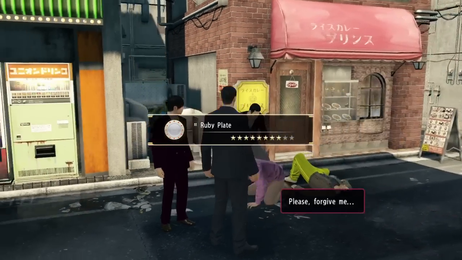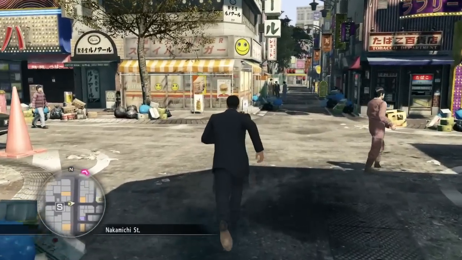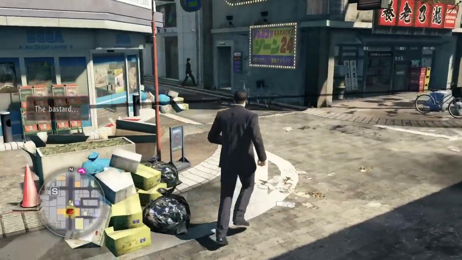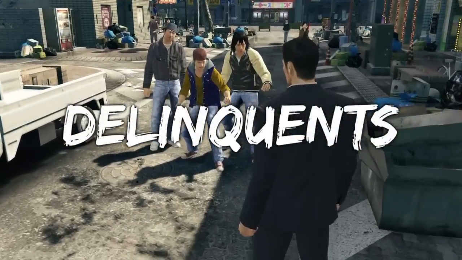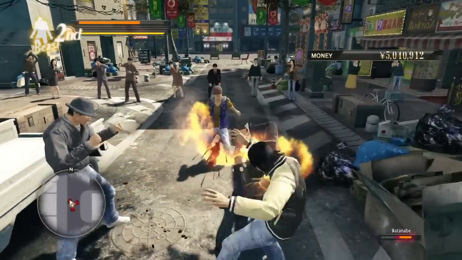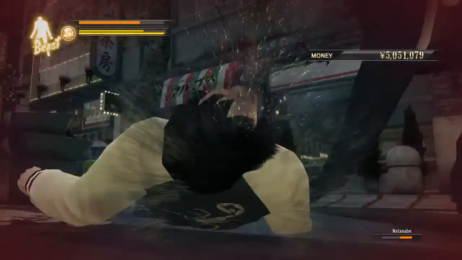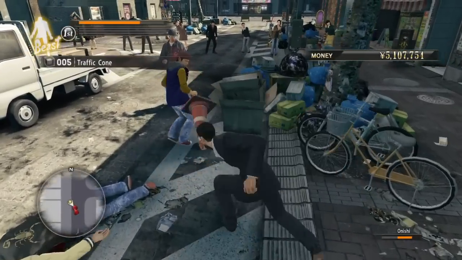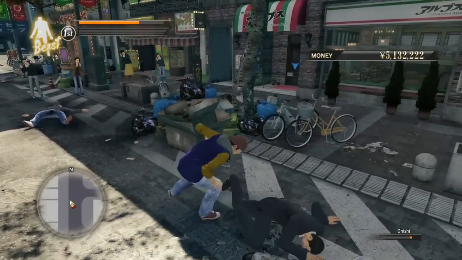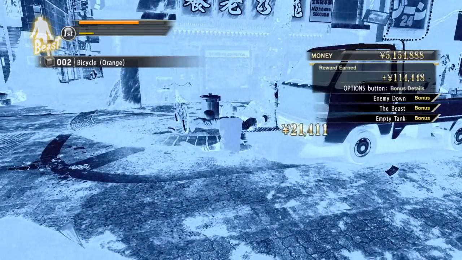He gave me a slightly battered ruby plate. Wow, it's actually really high ranked. I mean, I could sell it for a ton of money. I hear another busted radio. I gotta find a store that'll buy my stuff, I guess. I don't know how it works. Another gang. Delinquents! Threw it to the other dude. Come here, delinquent. Oh! Fuck you! I want this bike. Boom! Jesus! That went flying.